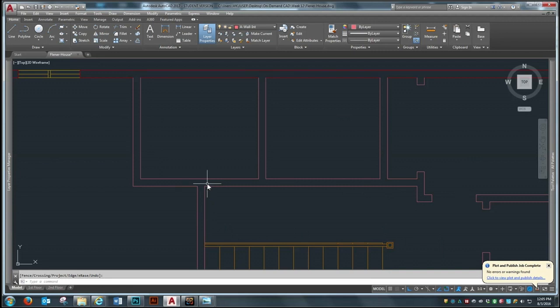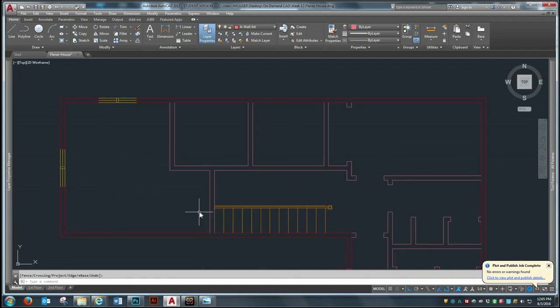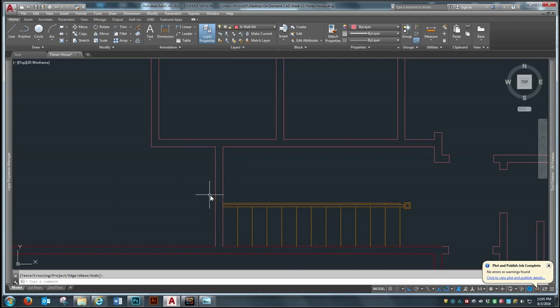So we'll need to cut holes for, we're going to have pocket doors, so we'll offset 6 here, then 36, extend, EX, trim.